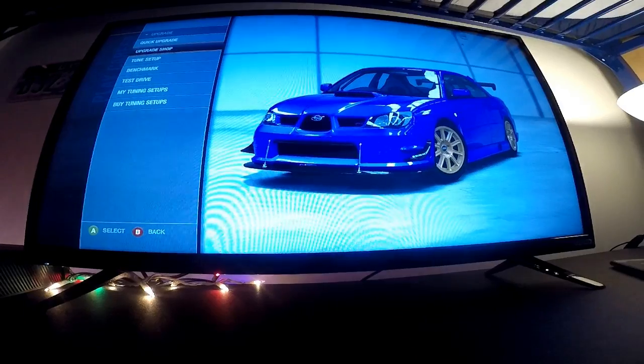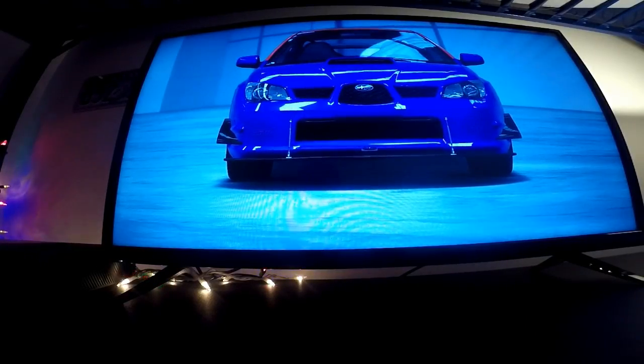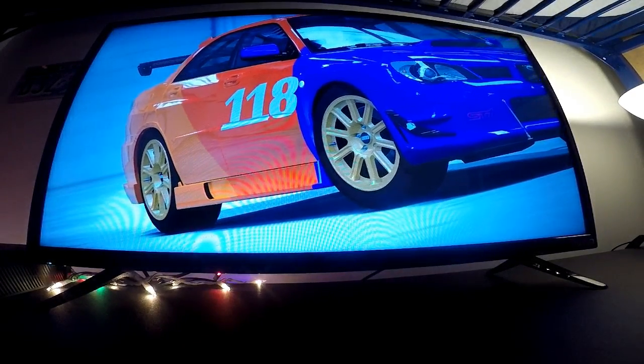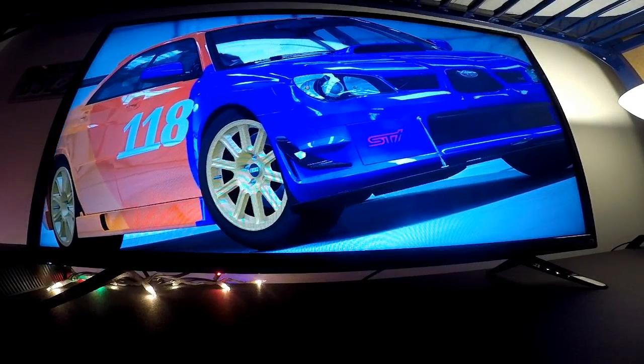Once the paint's done. Okay, I'm back. And, well, I painted it. Probably can't tell, but yeah, this thing has been painted. Now you probably can. So I added some numbers and the orange and red.